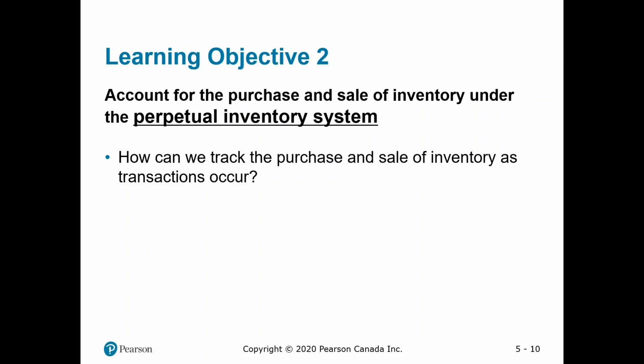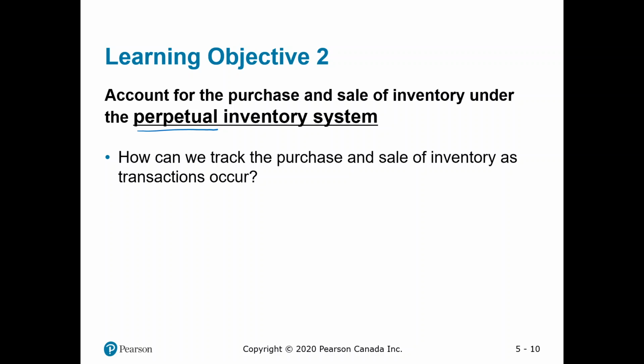Now that we've learned a little bit about inventory, we've discussed what the cost of inventory is, what cost of goods sold and the gross margin is. We're now going to dive into the perpetual inventory system. So this is the system that we are going to focus on in this course. In future courses, you would look more at periodic, but for this course, we will focus on the perpetual inventory system.